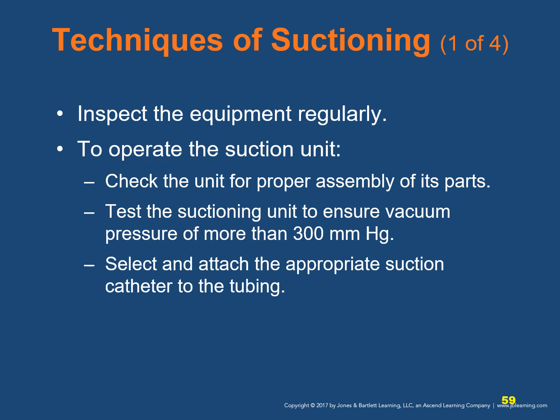Inspect your equipment regularly. To operate the suction unit, you want to check for proper assembly of its parts. Test the suctioning unit to make sure that it has pressure of more than 300 millimeters of mercury, and select and attach the appropriate suction catheter to the tubing as I was just explaining.